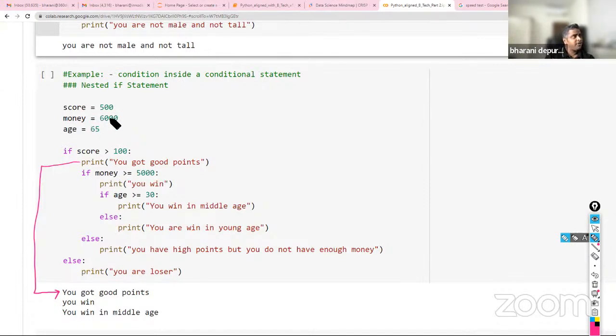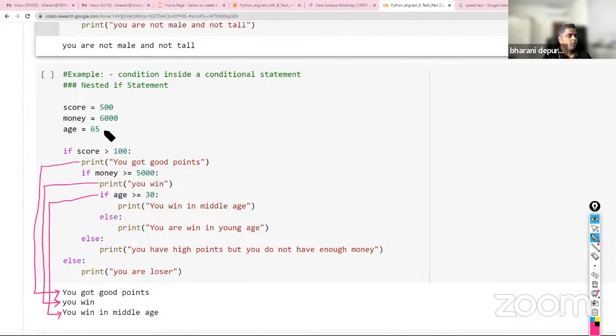Is money greater than 5,000? Yes, it is 6,000. 6,000 is greater than or equal to 5,000. So then you print, you win. If age is greater than or equal to 30, meaning 65 is greater than or equal to 30, then what do you do? You print this. You win in middle age.